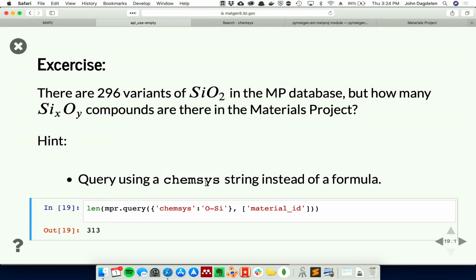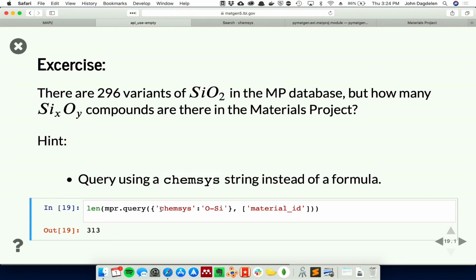Yeah. So if you wanted to look in multiple chemsys, we're going to go through that in just a second. But you're going to use another operator. So right now the operator this is using is like match this exactly. But you can also use an operator for and. So if you wanted to combine queries, you say and this chemsys and this chemsys. So we're going to do that in just a second.